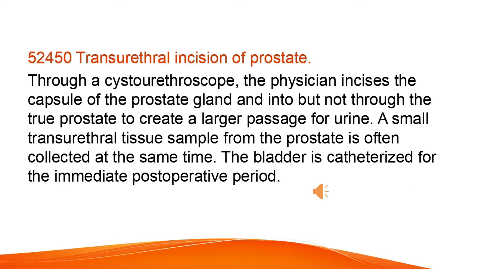Transurethral incision of prostate. Through a cystourethriscope, the physician incises the capsule of the prostate gland and into but not through the true prostate to create a larger passage for urine. A small transurethral tissue sample from the prostate is often collected at the same time. The bladder is catheterized for the immediate postoperative period.